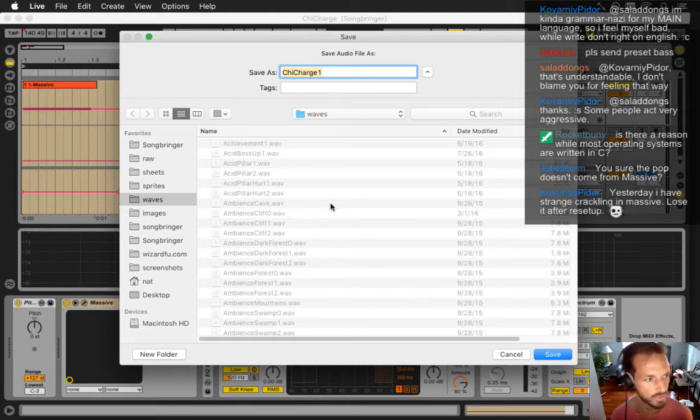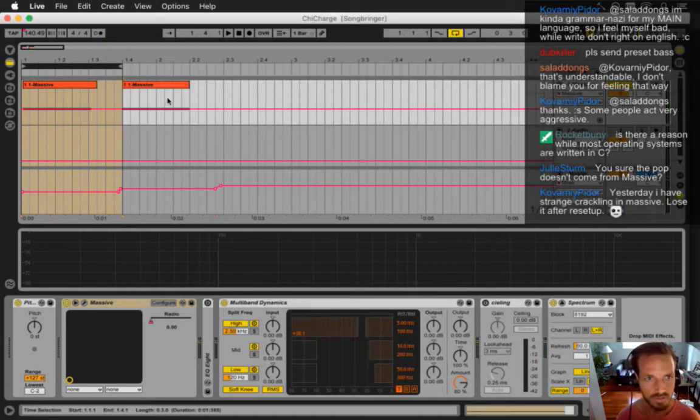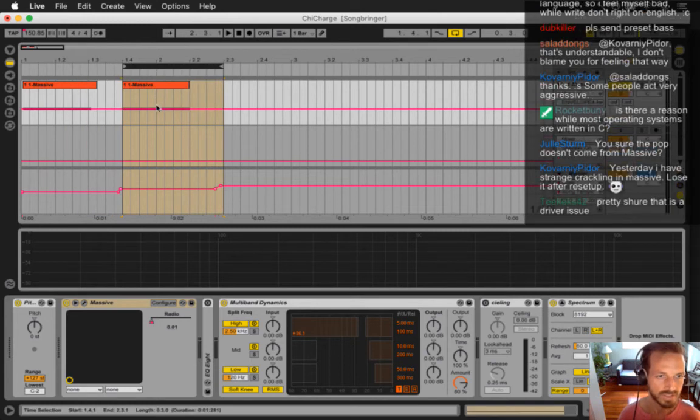Oh, that's what it was? You just had to reset? Yeah, Massive does that sometimes. It's not perfect software. Steve Jobs would have had a temper fit over it if somebody was developing it in his team.